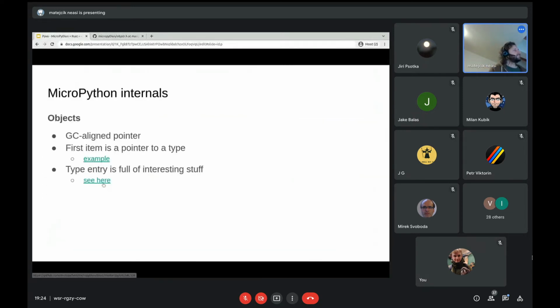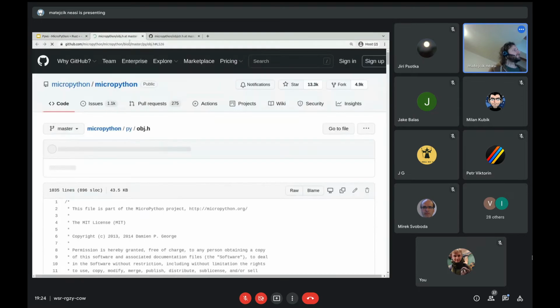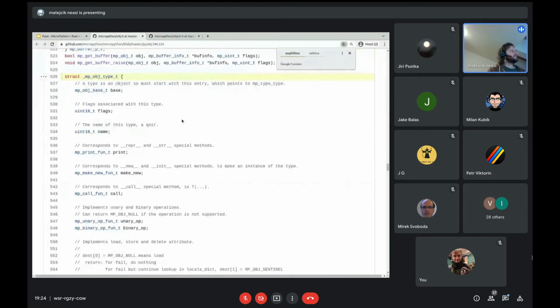And the type object itself has a lot of things. Because it itself is an object, it has to have a pointer to a type as its first item, and then some flags, then its name. You will notice that it's not a string, it's a QString.